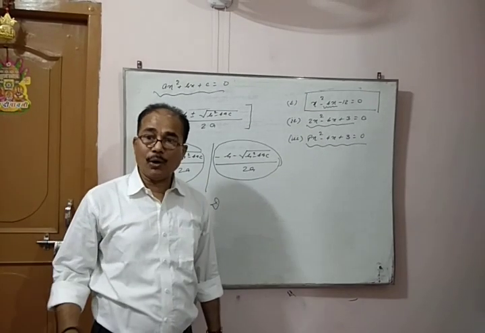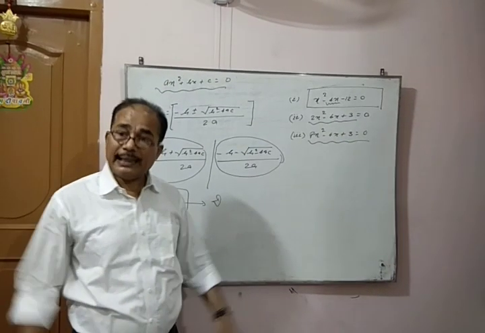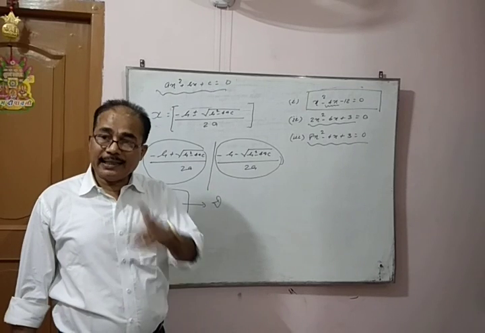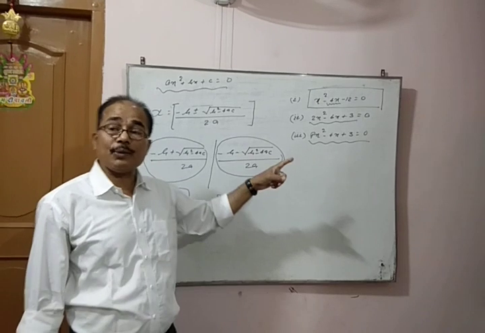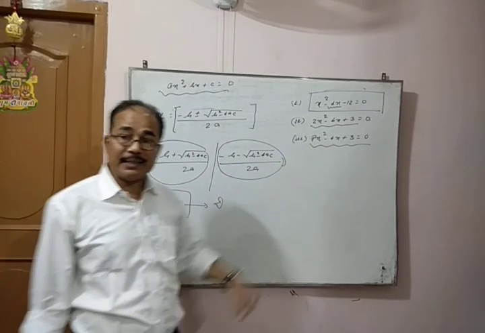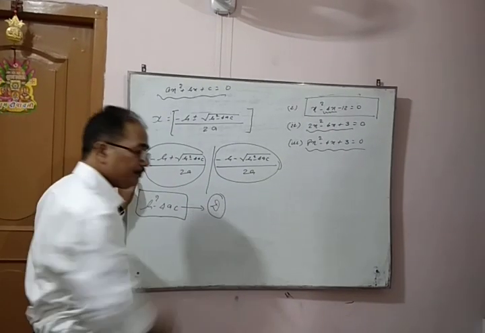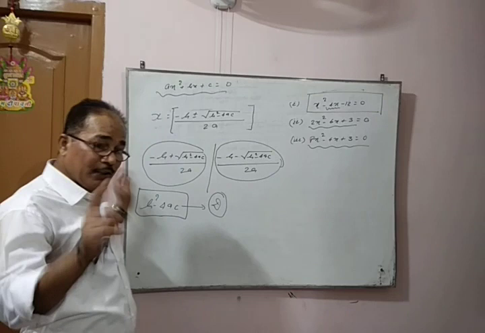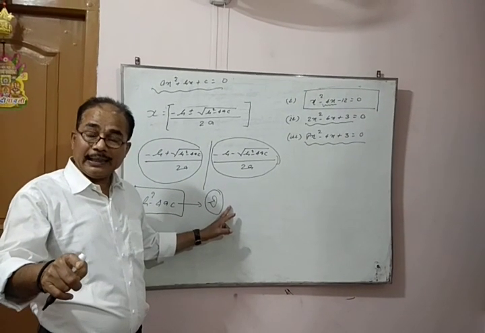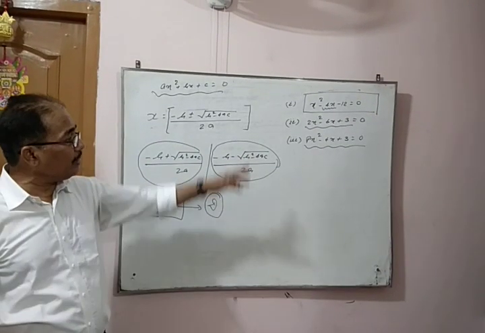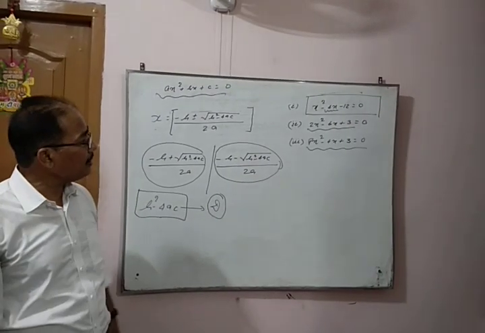To calculate the value of a variable like p in the quadratic equation, a condition will be given to you. Suppose the condition is that the roots of the equation are real and equal, it means the value of b square minus 4ac, that is D, will be equal to 0. If real and unequal, then the value of D will be greater than 0. If less than 0, it means the roots will be imaginary, which you do not have to do in this class.